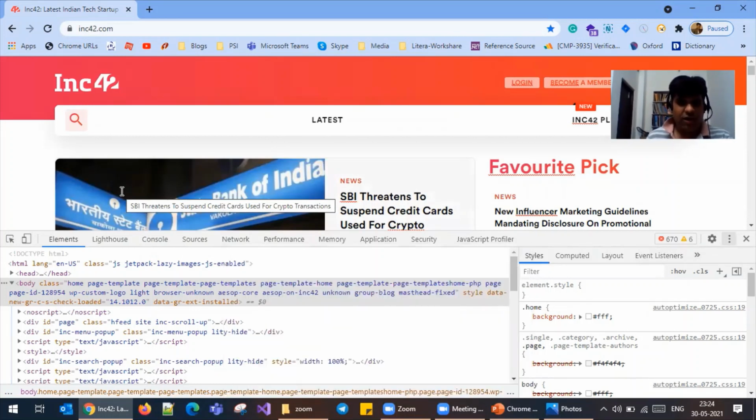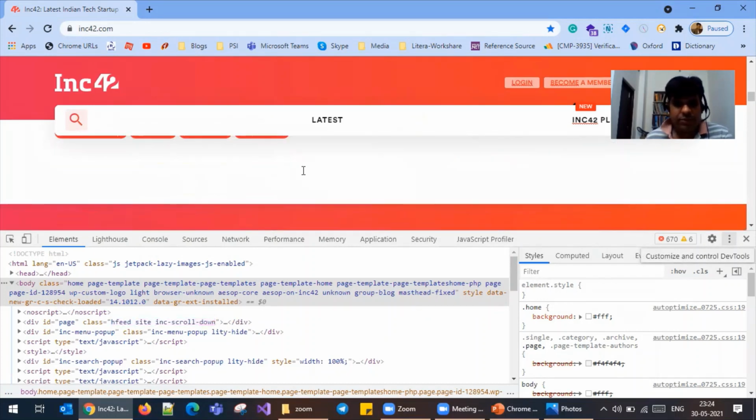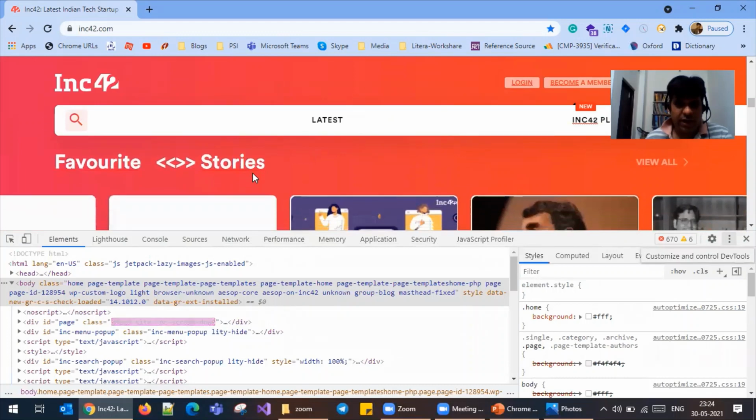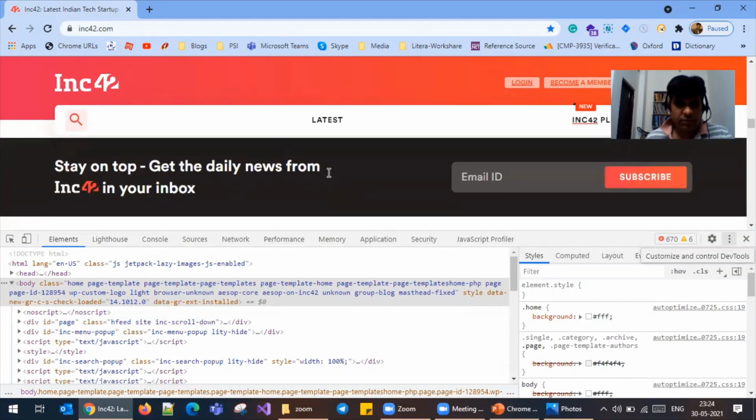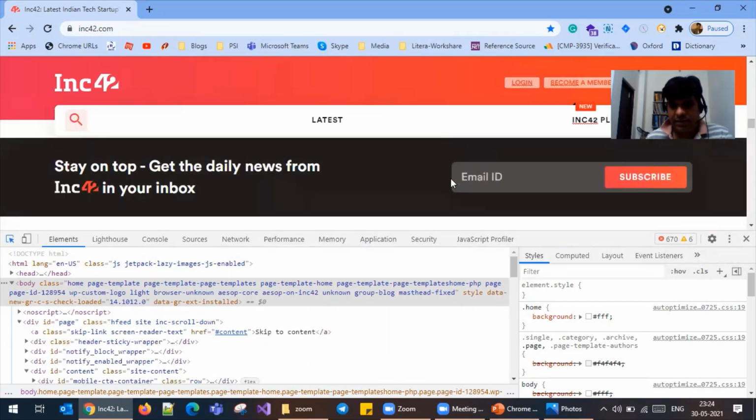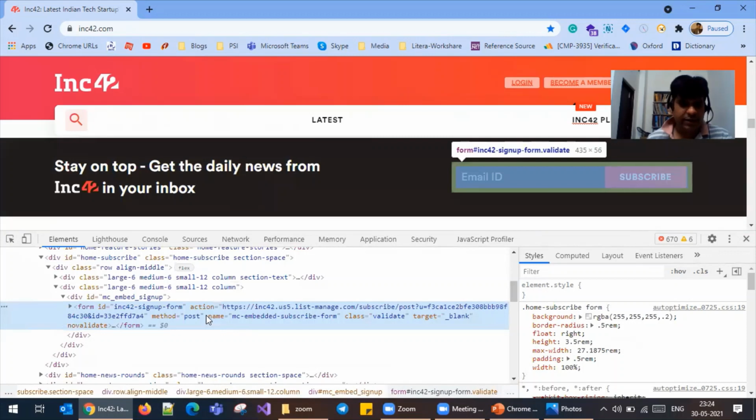Now, another feature I would like to show: suppose I want to highlight one particular element and capture an image of it, how it actually looks. Suppose this one, the email ID. What I'll do is inspect it, so that it gets highlighted in the DOM.